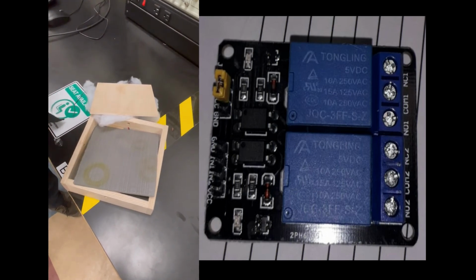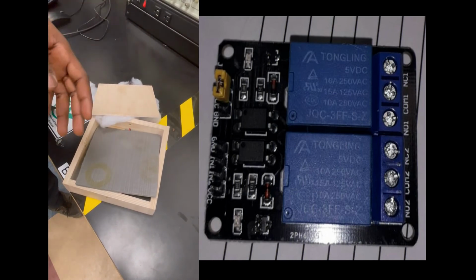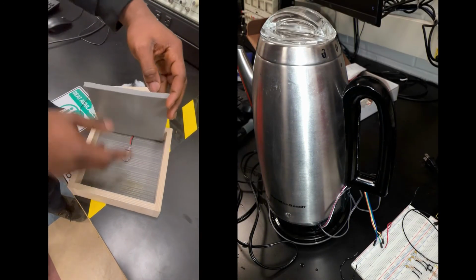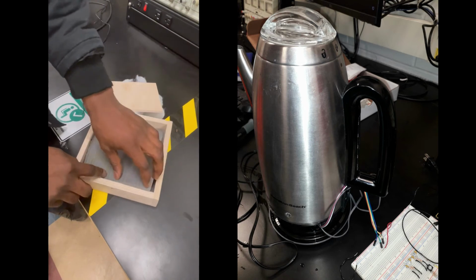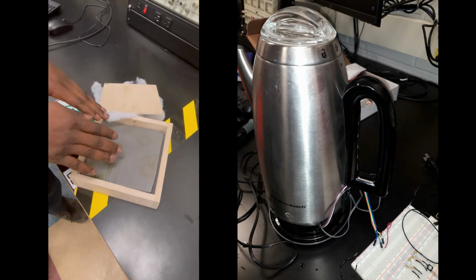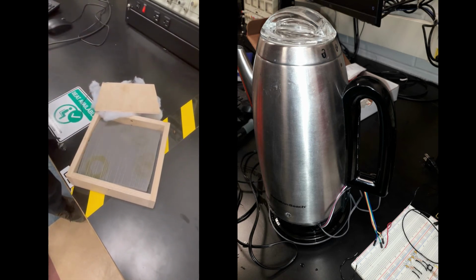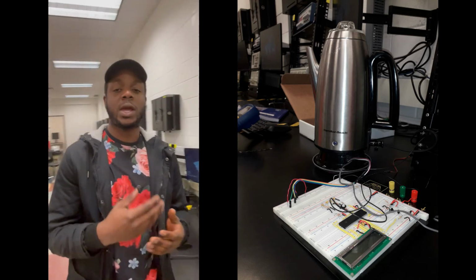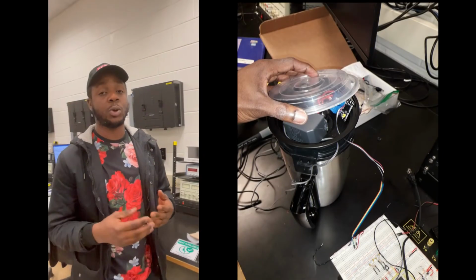But due to the surface area of the percolator base being very large, we could not get accurate readings with this pressure sensor. So at the end of the day, we were not able to calibrate the pressure sensor accurately. So we decided to solve this problem using a potentiometer.